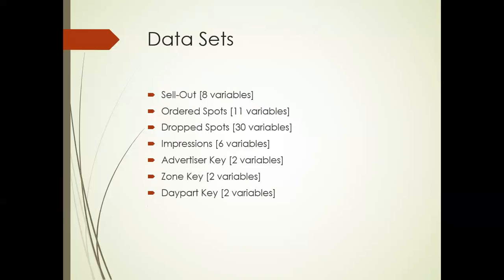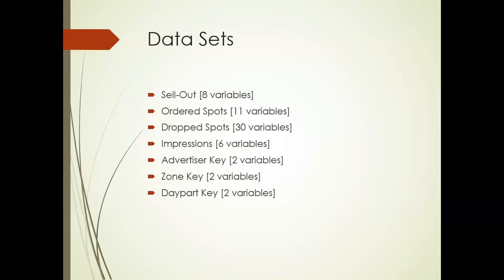Then the ordered spots, which is 11 variables, looks at the actual orders that went in and how they were ordered. And then we also have drop spots. With our commercial inventory, spots can drop for various issues. One of those big issues that we can actually affect on the front end is the selling strategies. Sometimes we only have one local break in a network in an hour, and some of the sales representatives will order more than one commercial in that hour. That would be an oversell situation where those spots will be dropped and we'll lose that revenue.